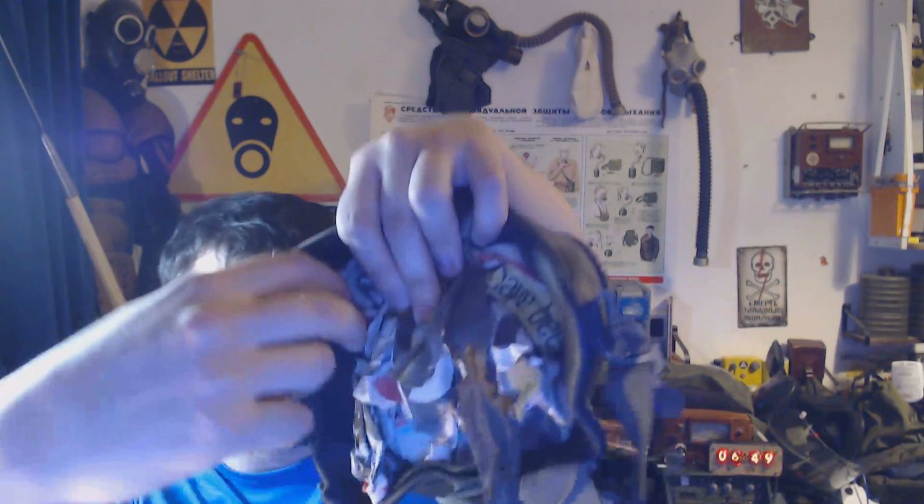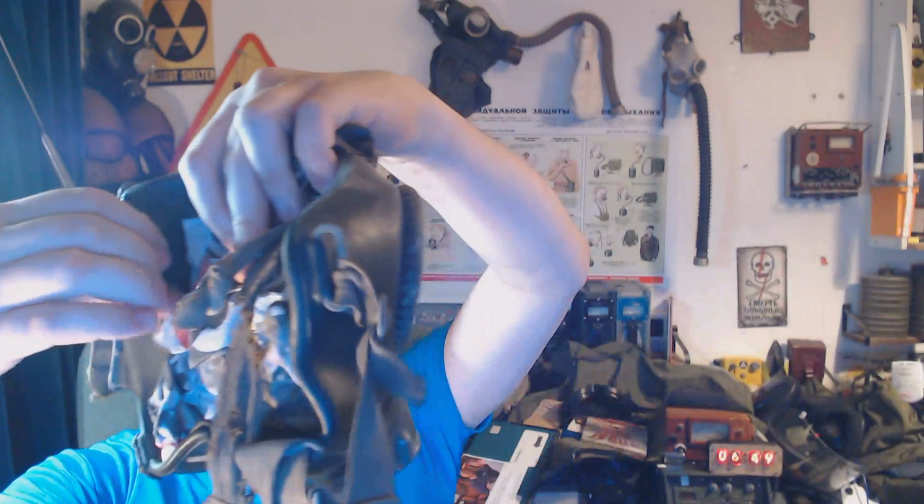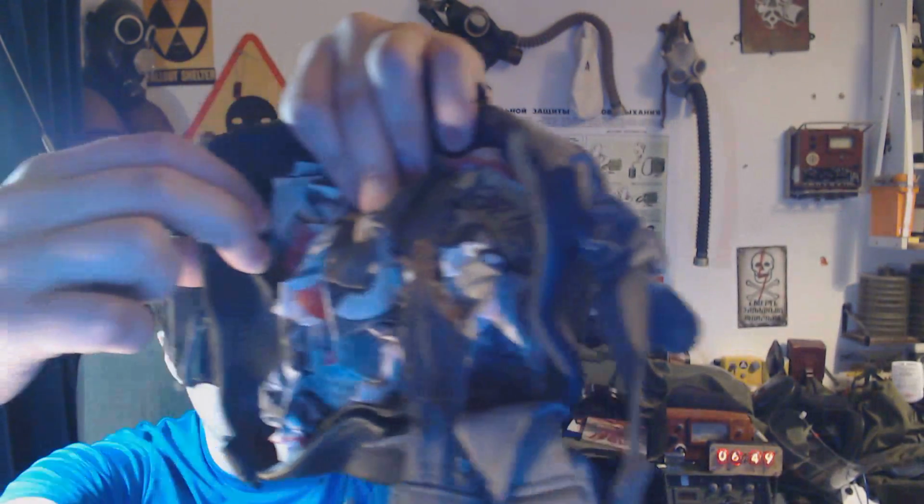So something like this for the 1930s isn't too bad. It's kind of got a bit of a peripheral seal on this mask. Now, apologies, I know there's newspaper in there, but that's just so the mask keeps its shape. So if you see that there is a bit of a peripheral seal on this mask, so it doesn't make an awful face shape. They're not the most comfortable things in the world, but they're not awful.